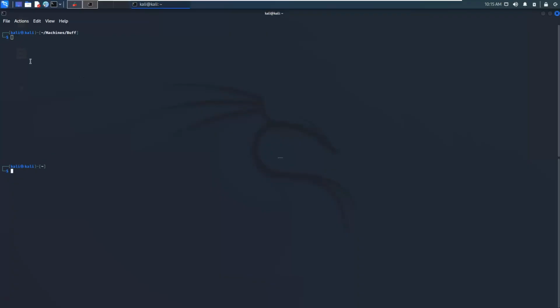To start off with shells, there's really two different types of shells. There's bind shells and then reverse shells, right? So let's say that we have two machines. This is our client, this is our victim, right? Client slash victim. And then we have a server slash attacking machine, right? So a bind shell would basically be traffic going from the server to the client.